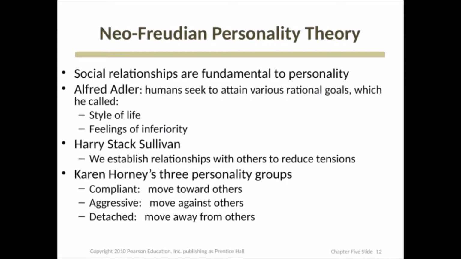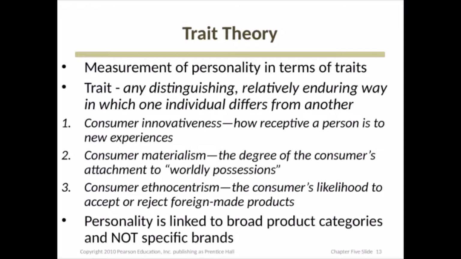So this is the theory about the Neo-Freudians, or those who disagree with Freud's theory. Okay, this is the second theory. The third theory is the trait theory. The trait theory is different from the Freudian and Neo-Freudian theories because the trait theory is less qualitative and more focused on the measurement of personality.